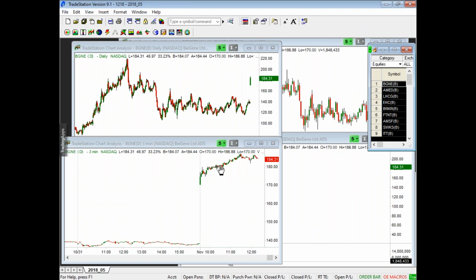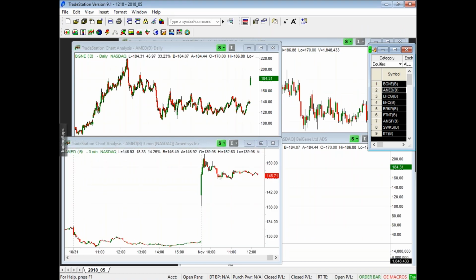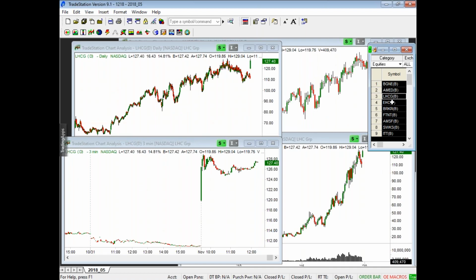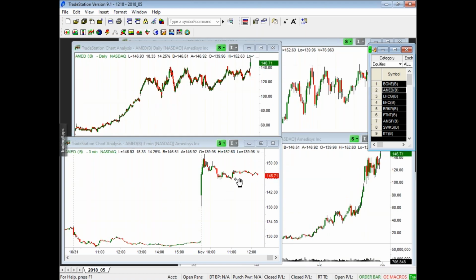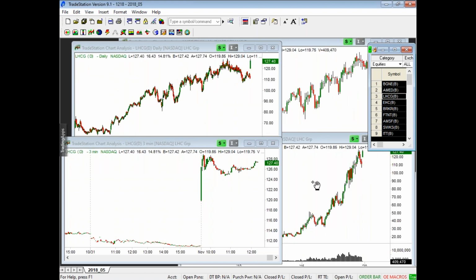This is a good breakout continuation on the intraday. Here you can see, kind of similar shifting. And then here, this one went with the Phoenix. So that's what you'll normally see. This one didn't take off. But if it's not exhausted already intraday, you'll get that going with a Phoenix, just like on LHCG.